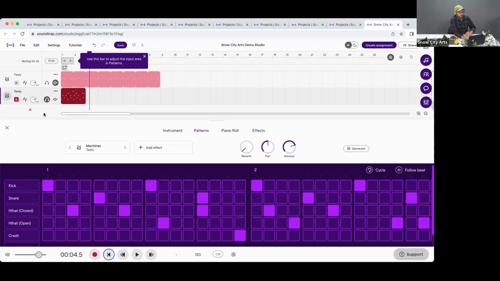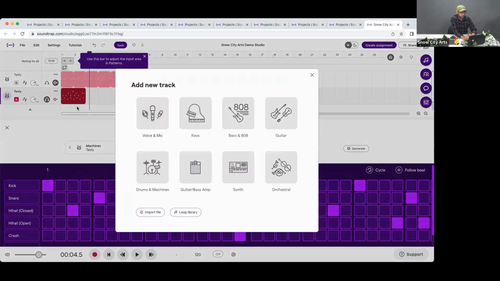So now let's move on to melodies. When we get ready to create a new track, you want to go to the left and go down to add track. When you click on that, the little plus sign on the left, sorry that you can't quite see it, I'm going to go to keys. That's just the most straightforward way to take this next. And we can change the sound, we can do whatever we want from here on out.